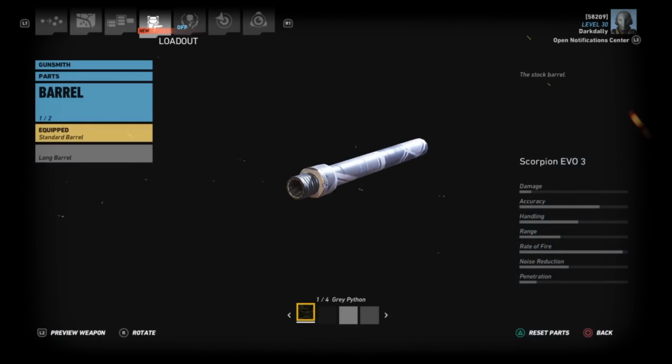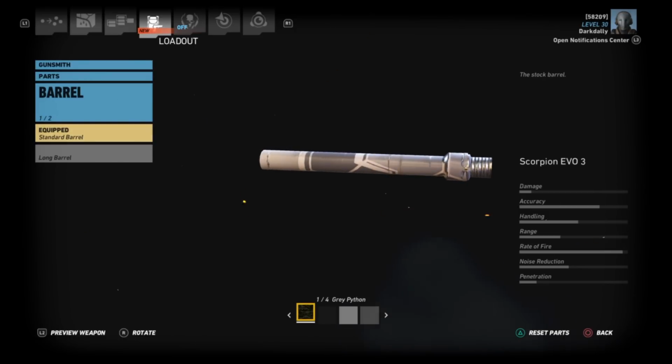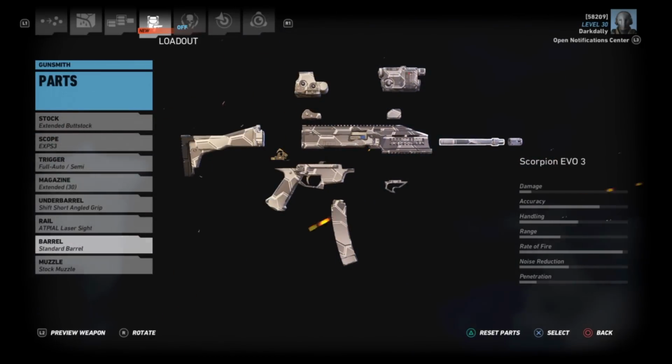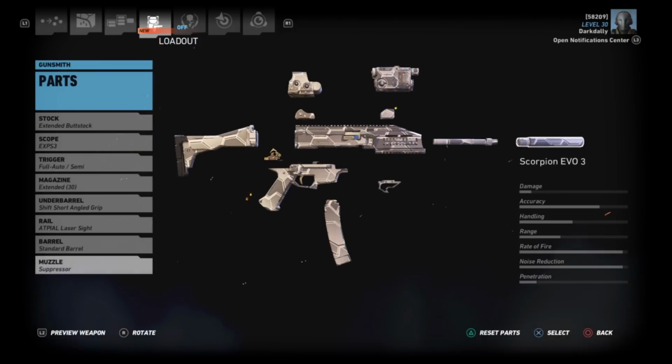Standard barrel, there's no reason to ever run a long barrel on an SMG. With a long barrel, you're going to get more recoil. You'll have more accuracy, but if you want accuracy, then why are you running an SMG? Run an assault rifle. So always run a standard barrel on SMGs. It's going to have better handling and better recoil. So that's always. And then for the muzzle, pretty much always suppress an SMG.